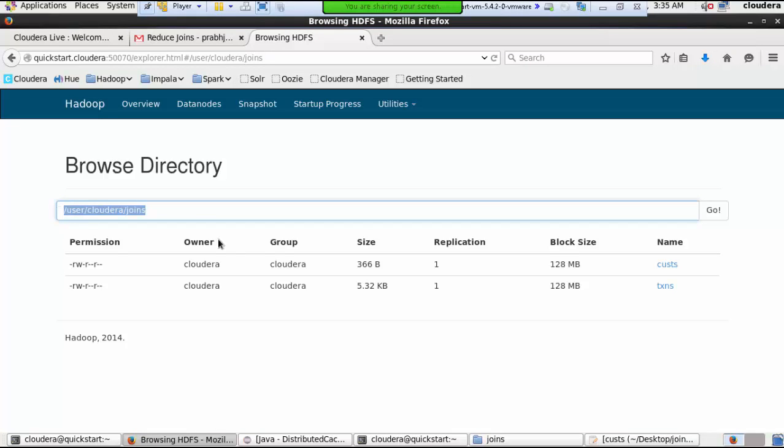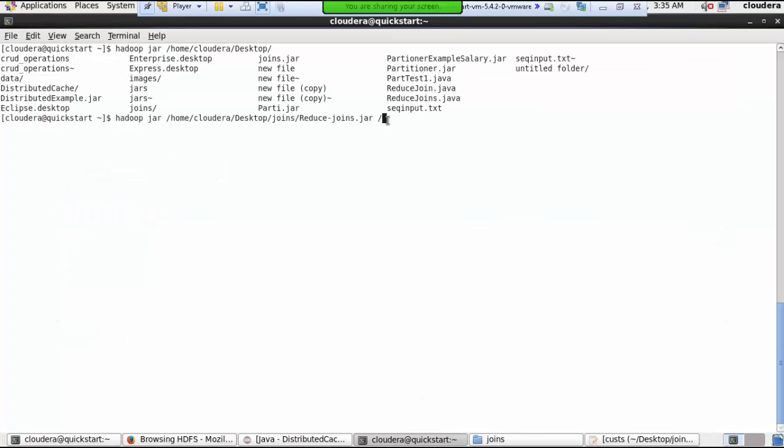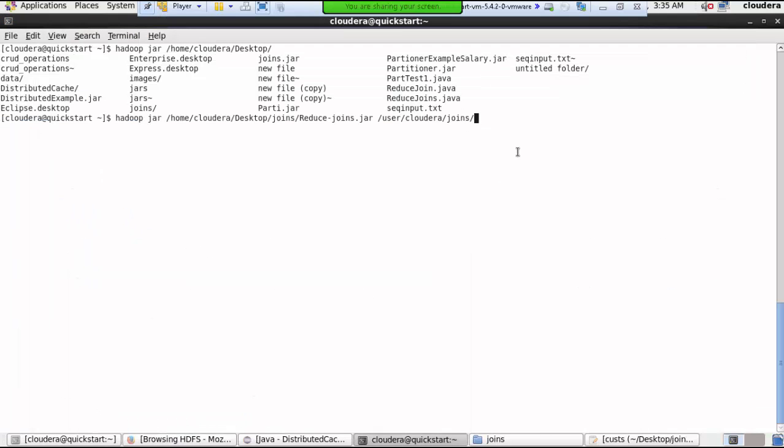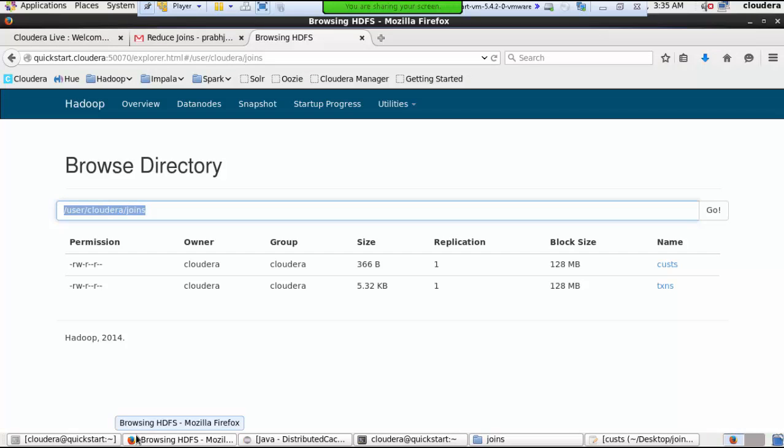I'll just copy this path and write here customers, let me just check, it's cus only. Similarly, shift insert, and it's txns, transaction, right.